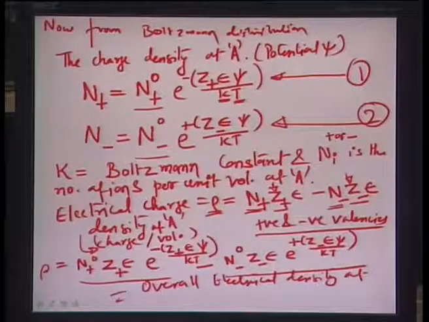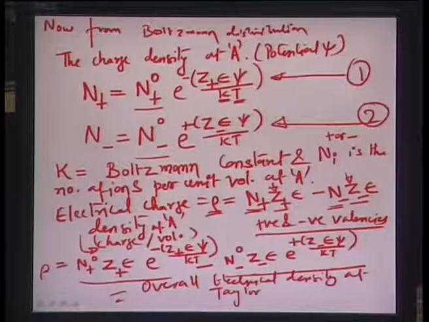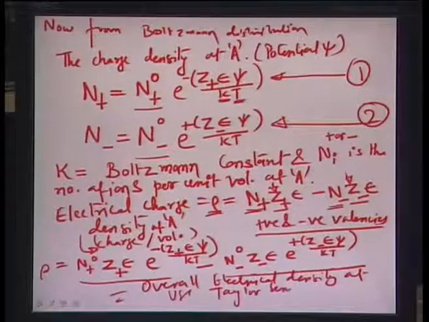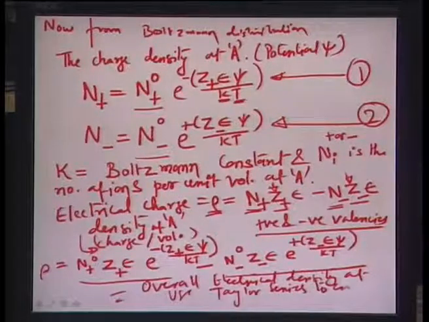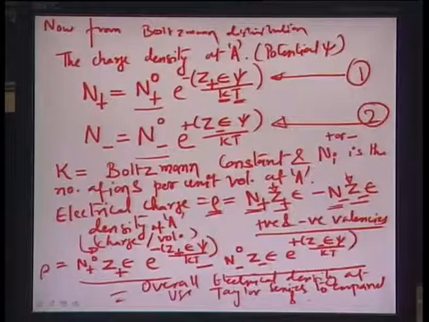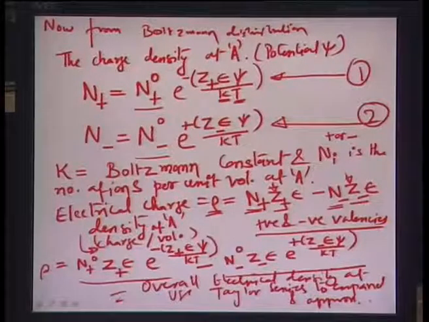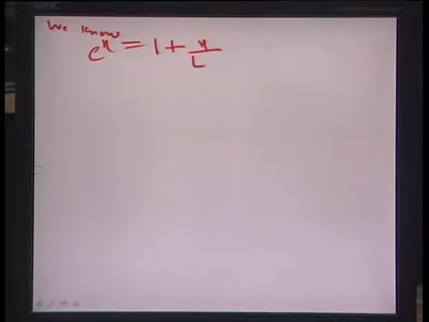So, let us use Taylor series to expand this a little bit and also to approximate it. As we know from elementary mathematics, if we use Taylor series in such a situation, you can have e to the power of x being predicted by 1 plus x by 1 factorial plus x square by 2 factorial, and so on and so forth.